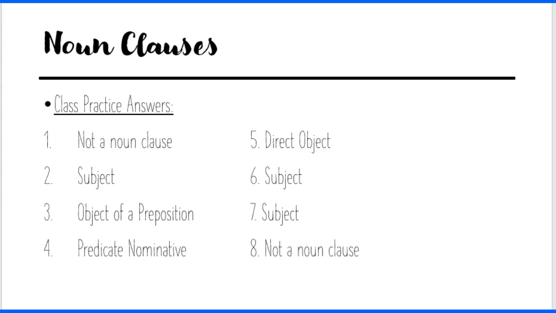He decided that he would seek the Jews' destruction. He decided what? Well, that's a direct object. What Haman did not consider was God's sovereignty and power. So here we have what Haman did not consider, and it comes right before the verb. So it's going to be the subject. Was is a linking verb, and then everything else after is going to be predicate nominative or adjective. Whoever rises against God's people sets himself against God. Well, it's at the beginning. Most of those are going to be subjects. Whoever rises against God sets is the verb then.